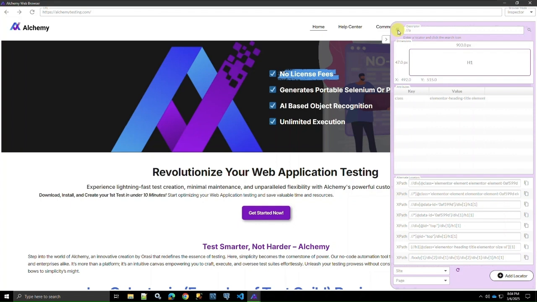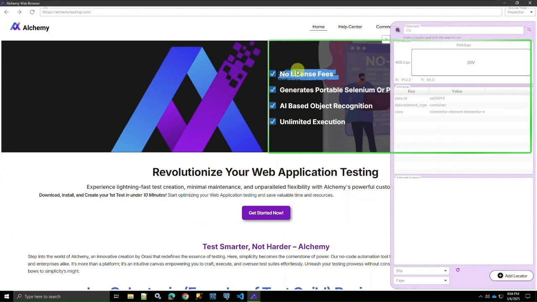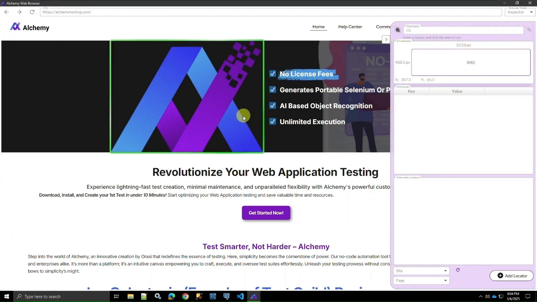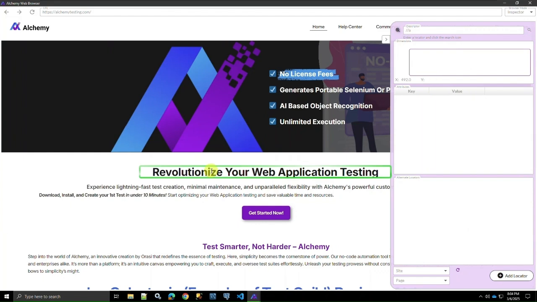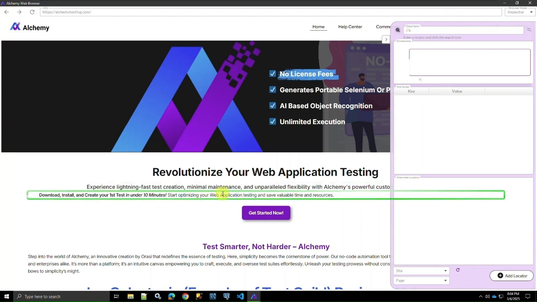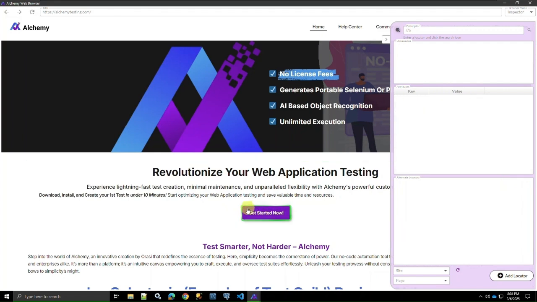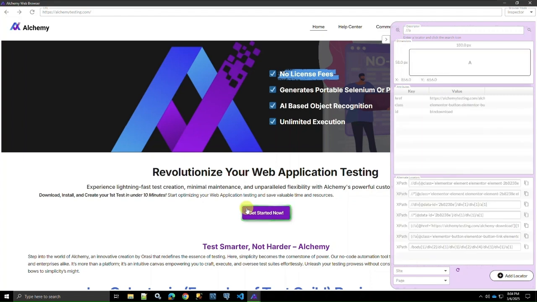With the inspector open, when you click on the highlighter, then mouse over an element, the element will be highlighted in green, so it's easy to isolate the one you want. With many elements, keep in mind there may be nested elements that need to be inspected and captured. When you click on an element, its properties are locked in the inspector until you highlight again.